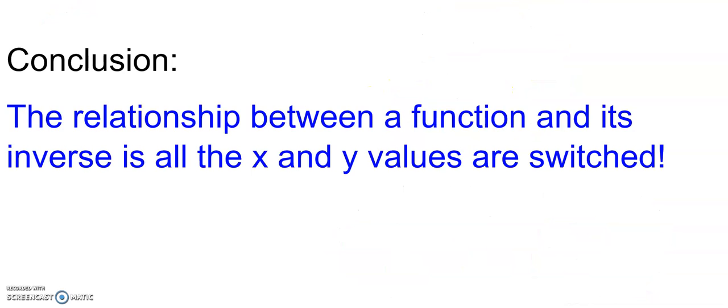Nice work. All right, so what do we understand about inverses? The relationship between a function and its inverse is that all the x and y values are switched. So what does that mean? Well, that means if I want to find the inverse of a function, I literally switch the x and y variables and then just solve for y, and that is my inverse function. To determine if the inverse of a function will also be a function, we use the horizontal line test.